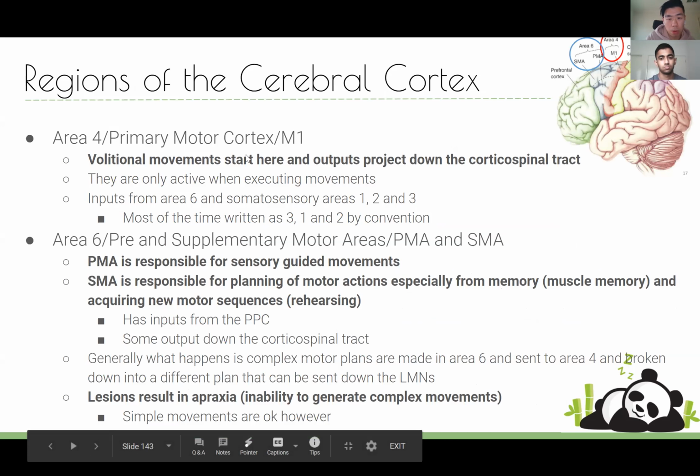These will target the contralateral motor cortex, but will end up affecting ipsilateral movements, because as the cerebellum moves contralaterally to the other side of the motor cortex, this motor cortex will also innervate the contralateral side, meaning the side that's affected will end up being the same side as the cerebellum anyway, as it kind of does a double flip. These double flips will become very present in neuroanatomy. This is only really the start of this annoying concept. But basically, it goes across to the right side or the left side, depending on whether the cerebellum was, or the opposite side, and the brain will send itself across the opposite side as it decussates at the pyramids.